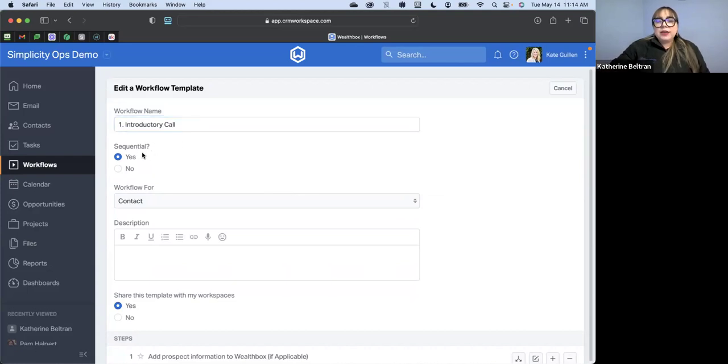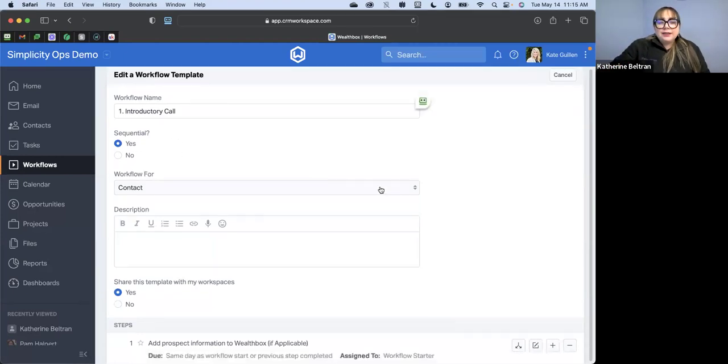Right after that, you're going to get this whole sequential or non-sequential question for something that goes in order. Okay, I have to do this first before I can go and do this. Sequential is a yes answer on that one. I'll take you, that was in English, I will take you to the quarterly Wealthbox maintenance workflow. The mouthful for me. I'll show you that one. That's a non-sequential. You'll see there's a slight difference with it. Again, yes on that one.